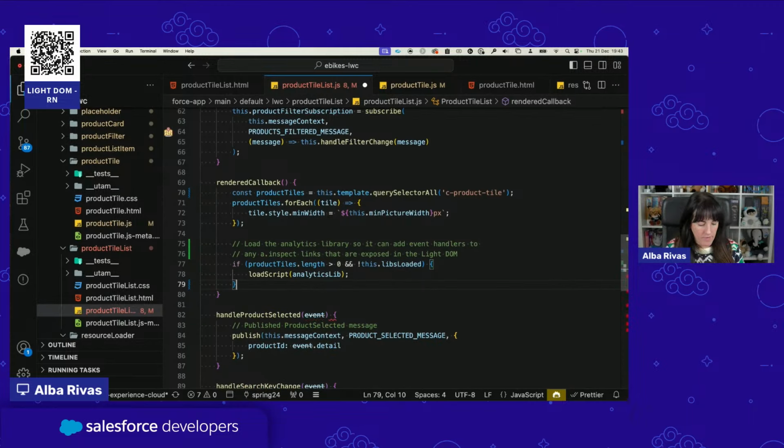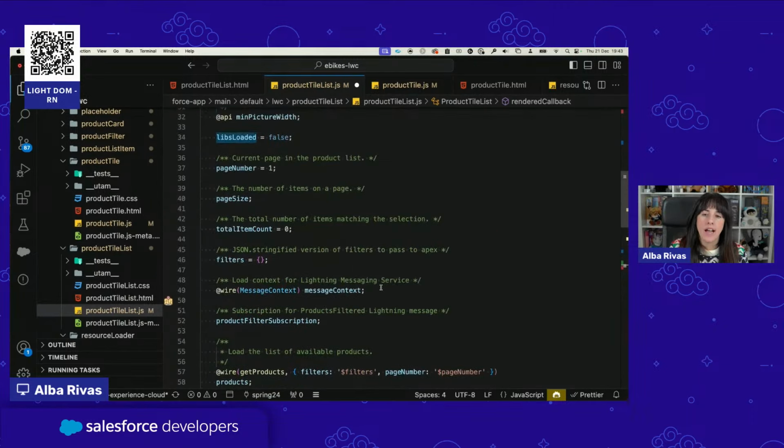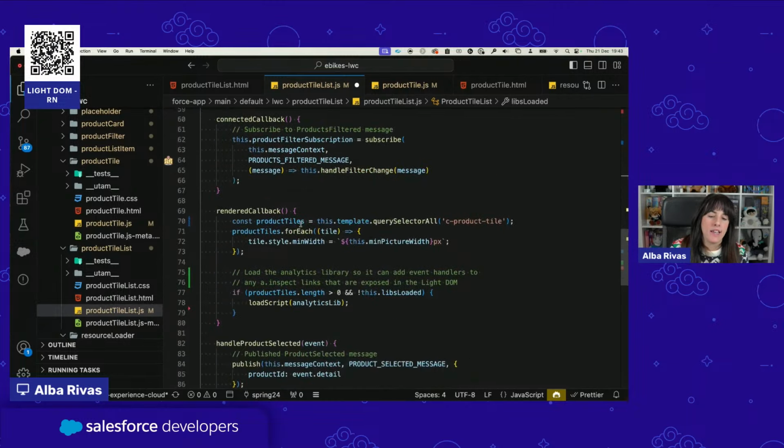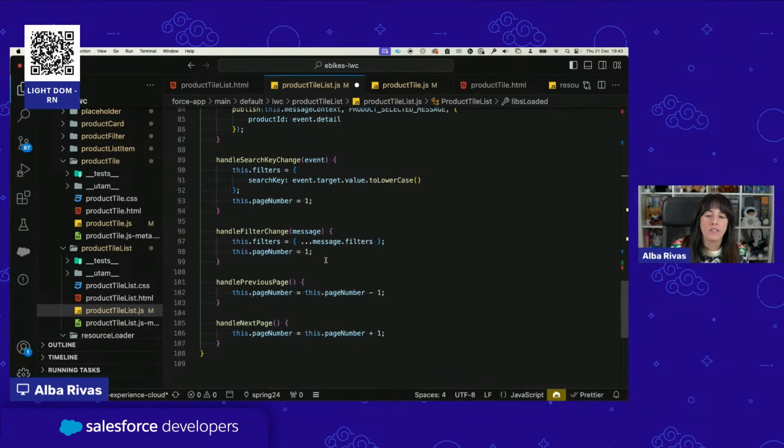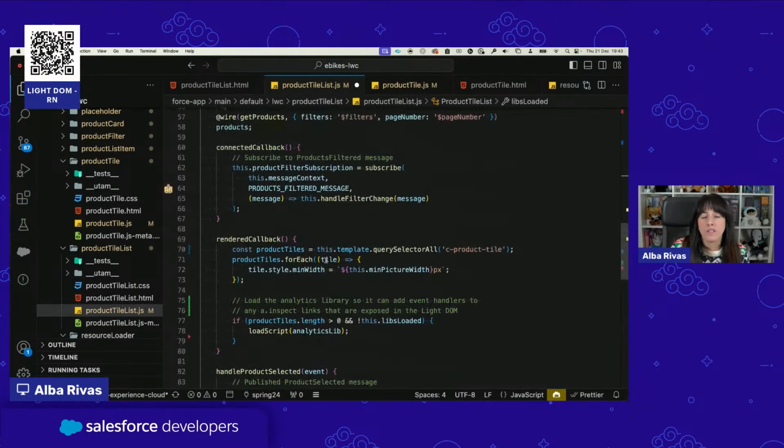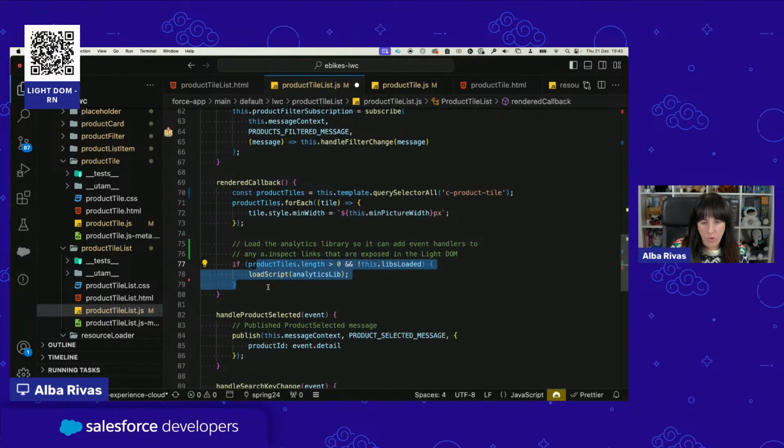To have a property that stores if the library was loaded. I had the property here because I was playing with this, but I should have added this property now, okay? It is the property that is going to tell me if the library was already loaded or not.